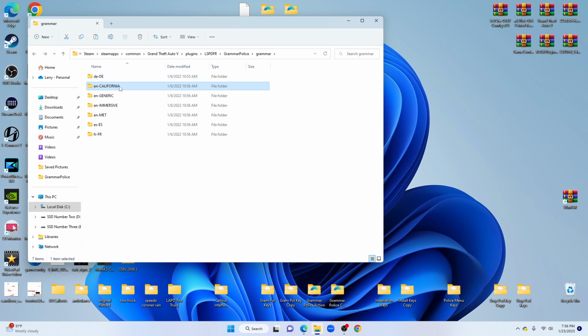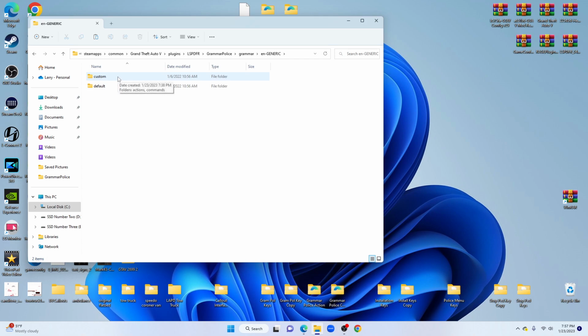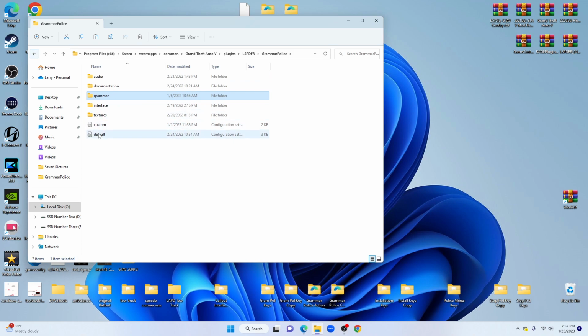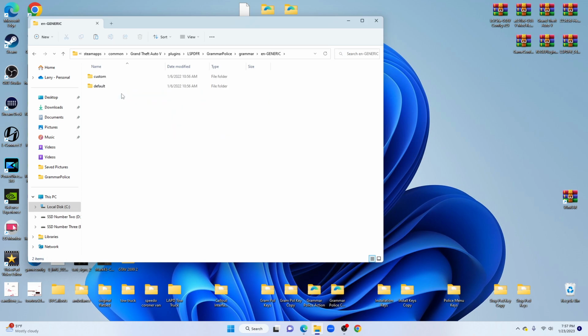I use generic, so click on generic. You're going to click on custom. Actions and commands should be empty. They both should be empty. Now again, just like the other folder on the outside, these two, the default ones, you don't want to make changes to. Let's go ahead and go back inside.